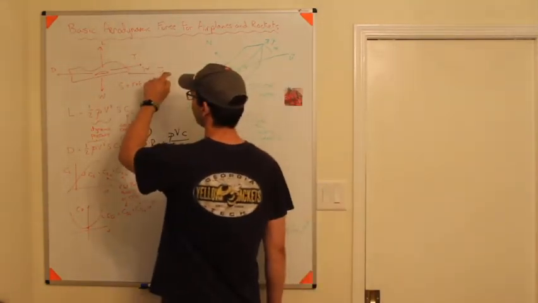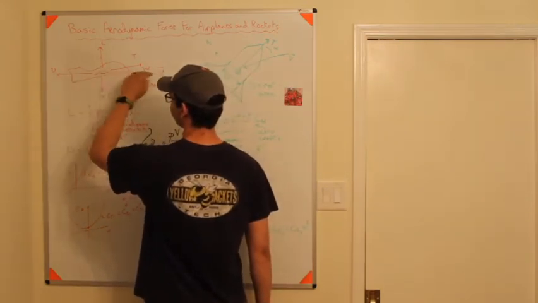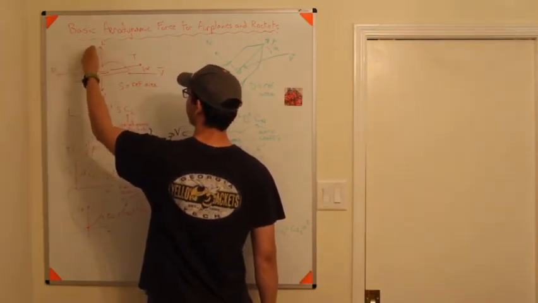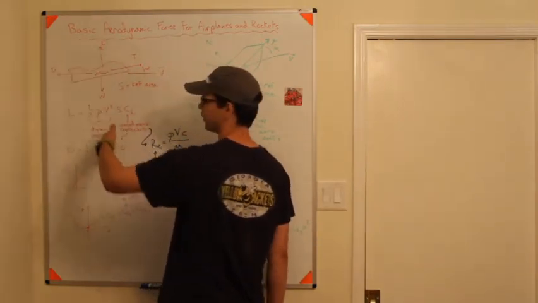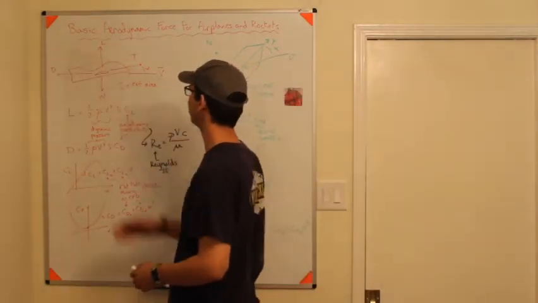If you take that velocity vector and do a parallel vector out the back like this, this is called drag. Perpendicular to that is called lift, and then going straight down is weight. So you've got thrust, drag, lift, and weight.